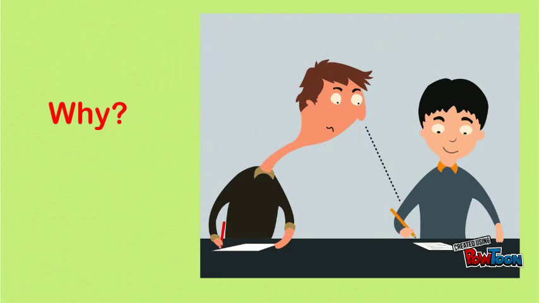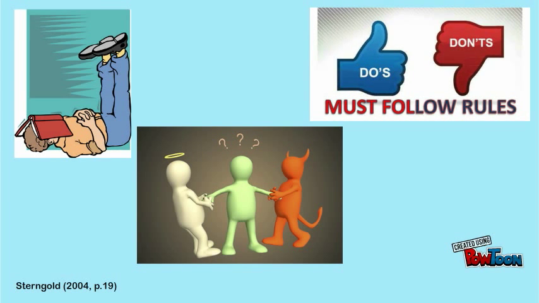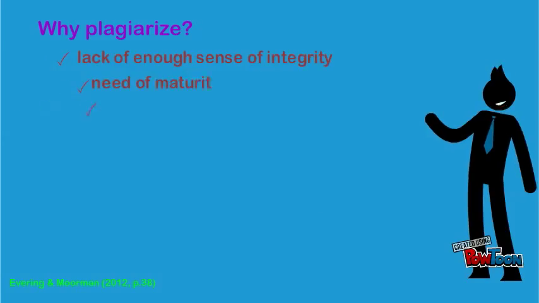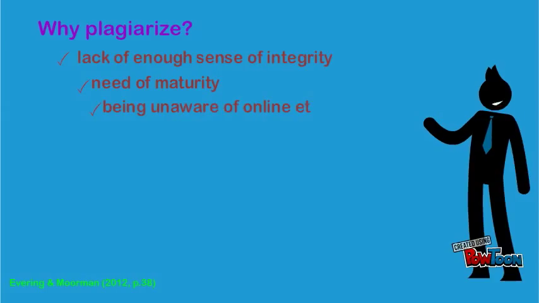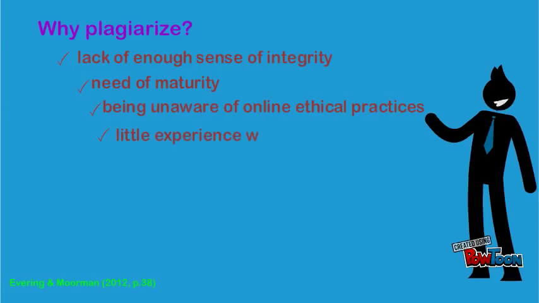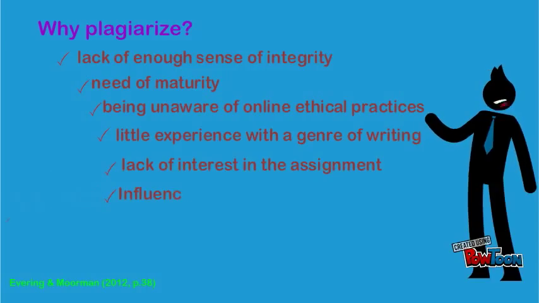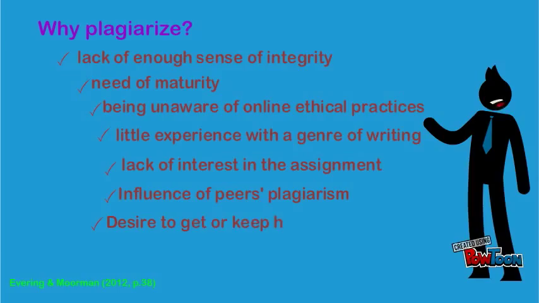So, why do students plagiarize? They plagiarize for several reasons. Students are said to cheat owing to their laziness, weak morality, or negligence of rules. But a close research analysis shows that students plagiarize because of insufficient sense of integrity, need of maturity, unawareness of online ethical practices, little experience with a specific kind of writing, little interest in the assignment, peers' plagiarism affecting them, and desire to get or maintain high grades.